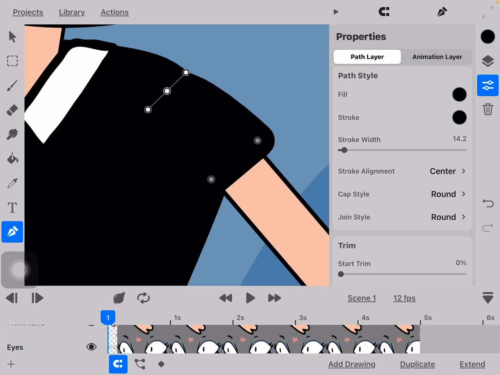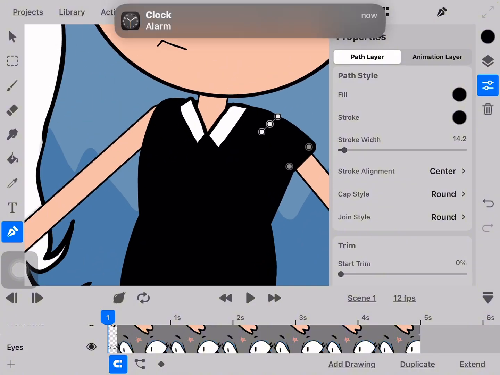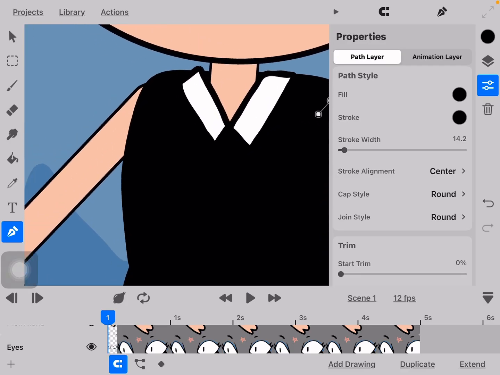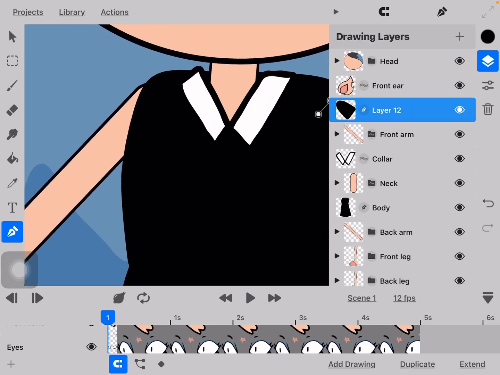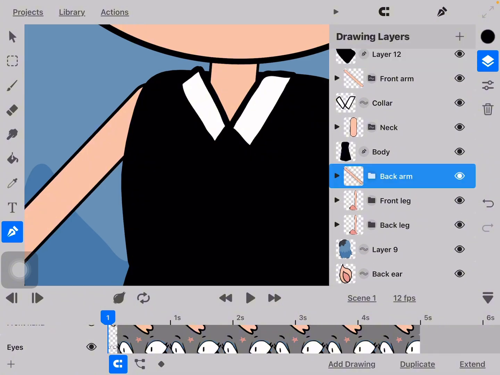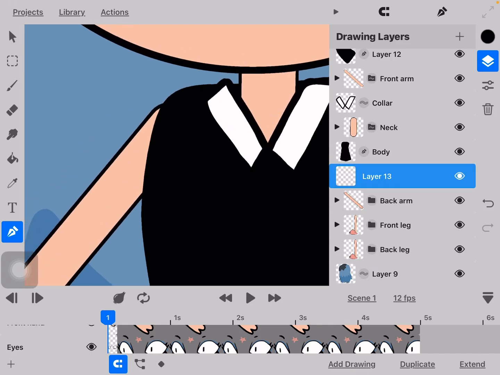Okay, and now that we have that going for us, we're going to do the same thing to the other side. So we're going to make another layer above the back arm, but it's going to be behind our dress. But we're going to do the same thing.